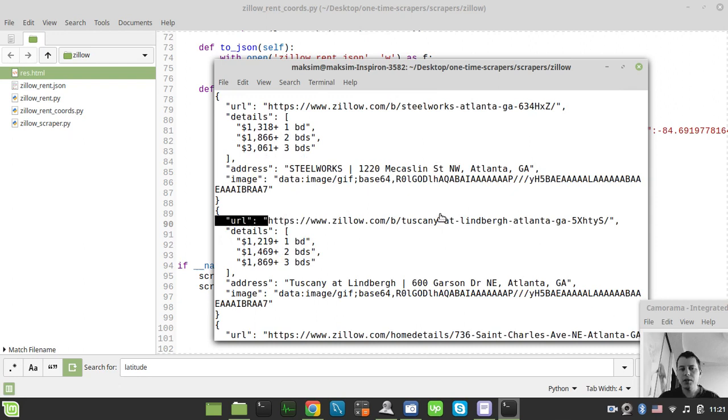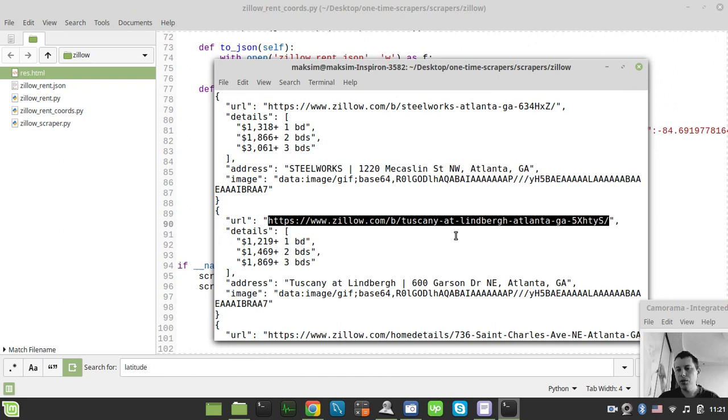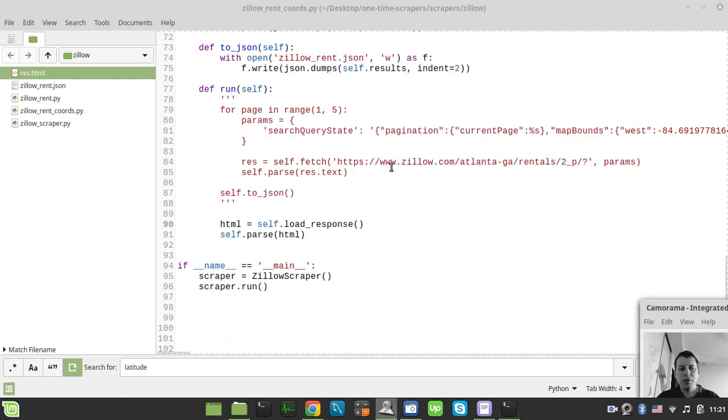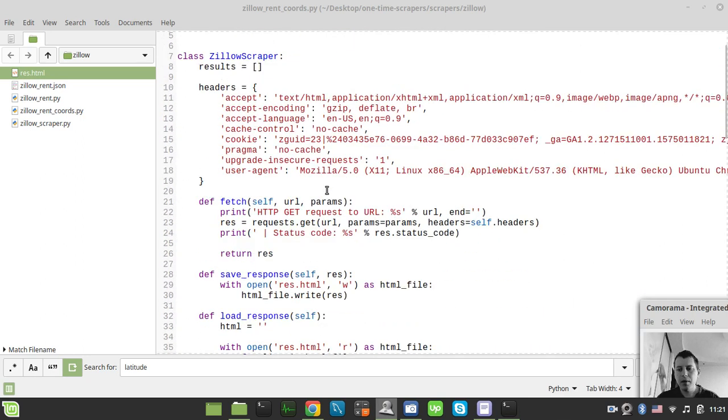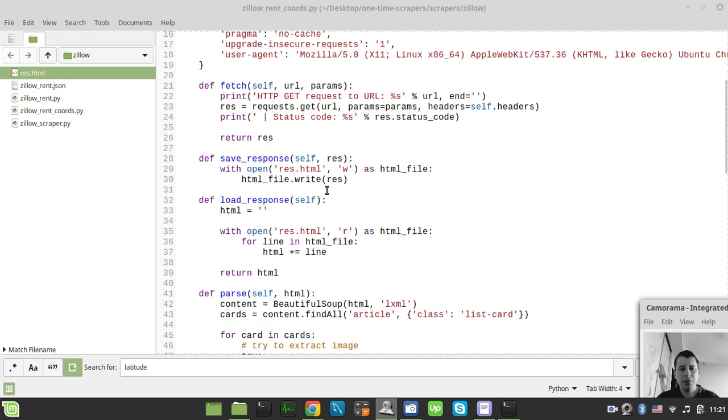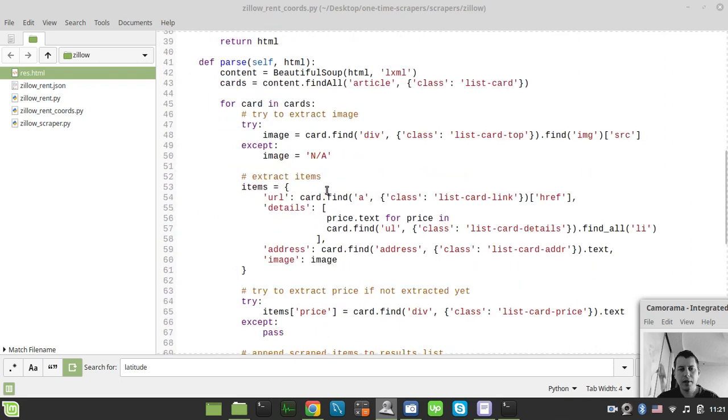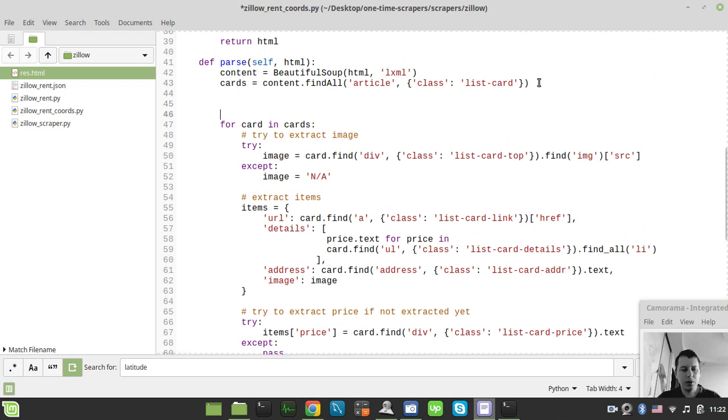So now we have the list of these URLs that we can use as references to find the coordinates within the script tag. The very first thing to consider is that we need to find the actual script tag that has those coordinates. Okay, let me just try to see. Probably we don't need to do this within the loop over the coords, because the script is loaded just once here. Let me just add a couple of comments.